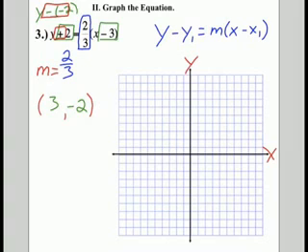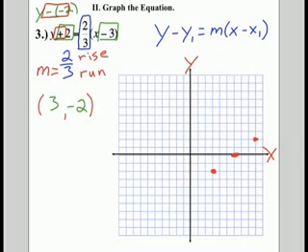Now we must label our x and our y axis, and the first thing we do is plot the point that we found. So we have to put 3, -2 on the graph first. So our x is 3, so we go to the right 3 units. Our y is -2, so we go down 2 units and put our first point. From that point we use the slope of 2/3, which is rise over run, to get our remaining points to draw our line. So that means we go up 2 and 3 to the right, we get our second point, and then we go up 2 and 3 to the right to get our third point.